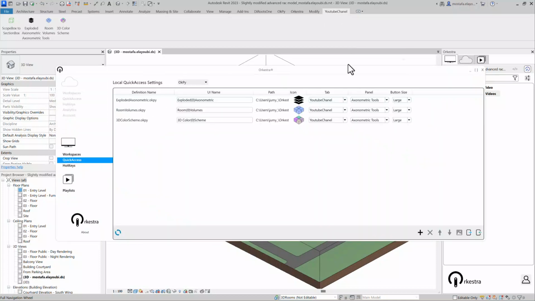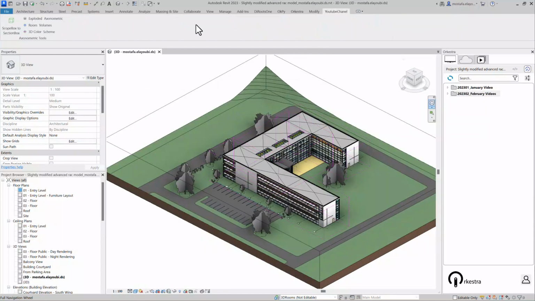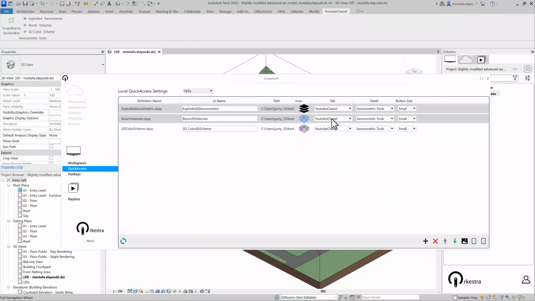Maybe one last thing that we can take a look at here, which we haven't talked about yet, is the button size. So one thing we can do is change the button size to small and have our buttons stacked like this, right? So this allows us to save some screen real estate and group tools that need to be grouped together in a way that will make more sense, because this is all about making the interface user-friendly. All right. So this is pretty cool, but I want to keep them as large buttons.